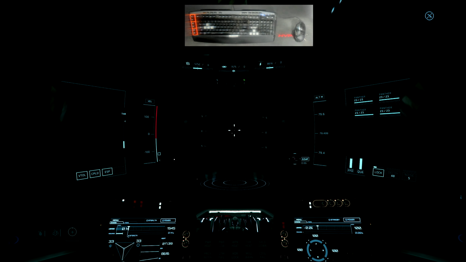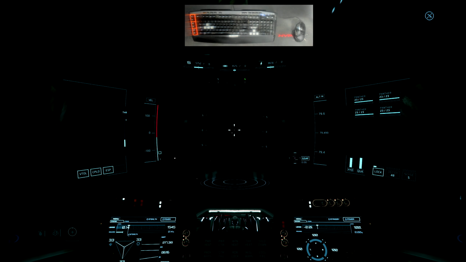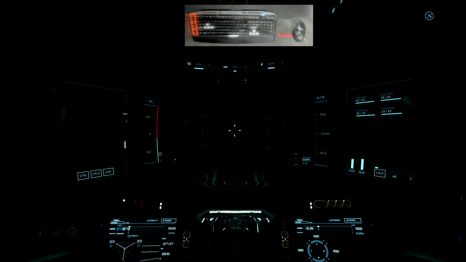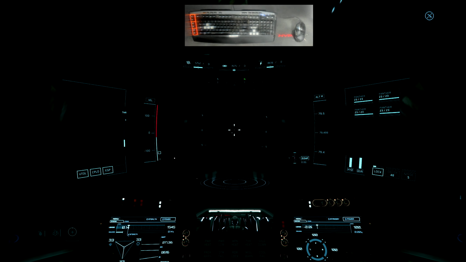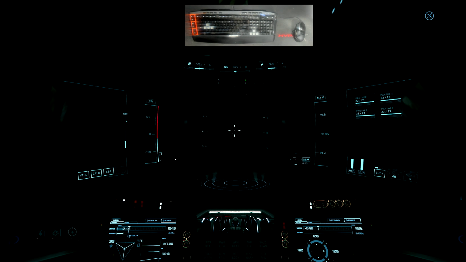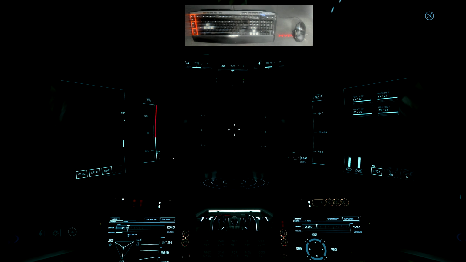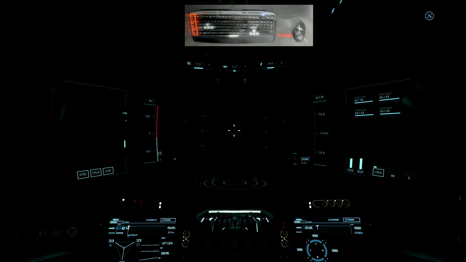Those are helpful when engaging bogies. You can alert your wingman north 3,000 meters or something, and he will know where north is.